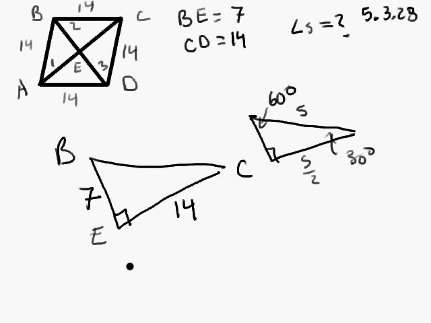And we need to look at a really important property of rhombuses. It's not just that the diagonals are perpendicular to each other, but we can actually go ahead and show that the diagonals are perpendicular bisectors of each other. That's pretty awesome right there. We know that the angles bisect each other.